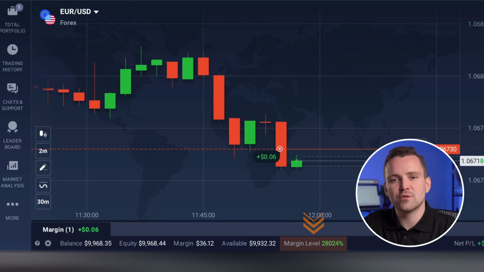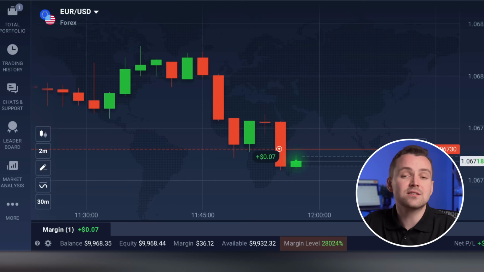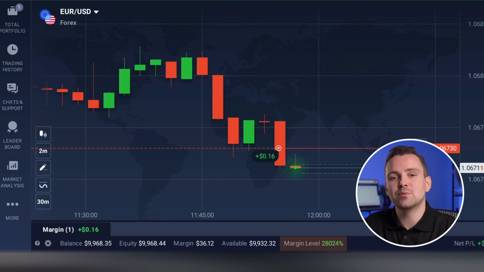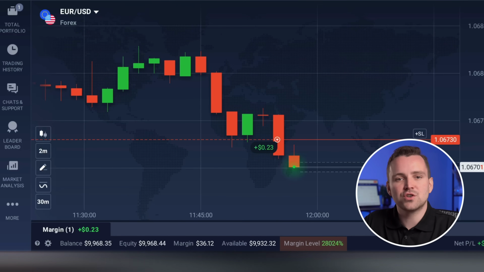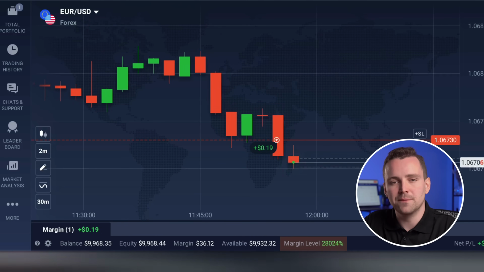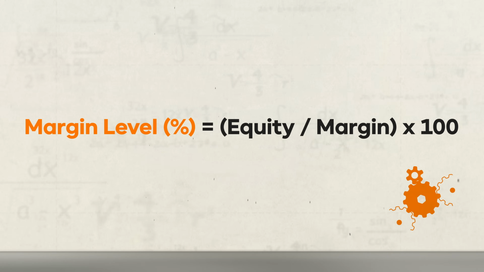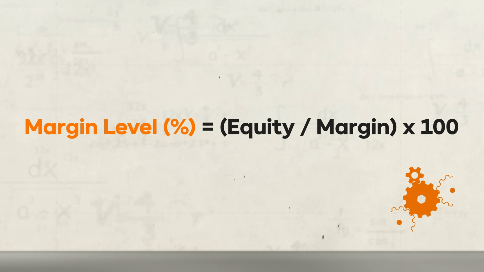And last but not least, margin level. The margin level refers to the so-called health of the account. A healthy account means that there are enough funds to cover the margin that's used for maintaining positions open. As long as the equity can cover the funds held as a margin at least once, then the margin level is considered healthy. You can see that the margin level is expressed in percent. It is calculated using this formula. Margin level percentage equals equity/margin times 100.